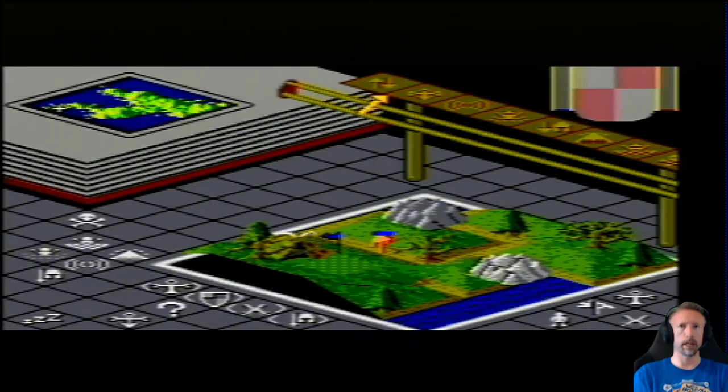It scrolls okay. At the moment, I can raise and lower ground like you'd expect in Populous. So if I get rid of the mountain, maybe? No, you can't do that. Don't know what that guy's doing. Okay, that's good. So yeah, I don't know how we're going to do this.